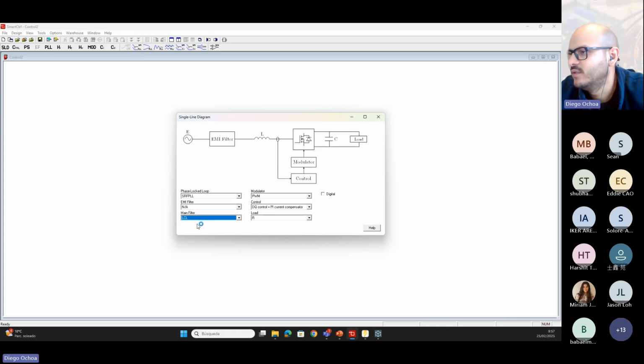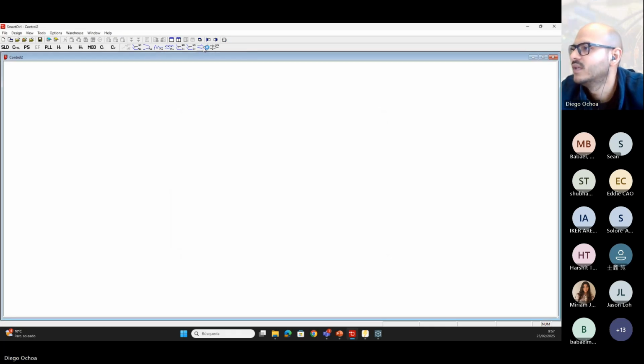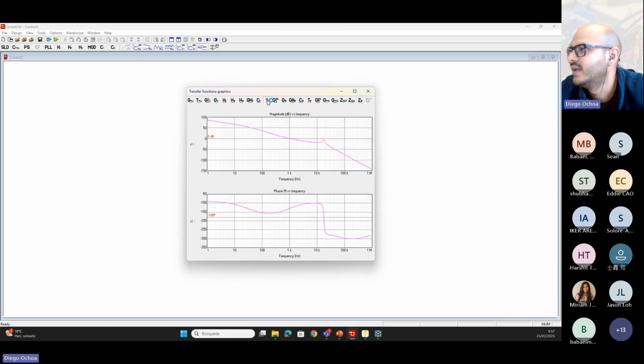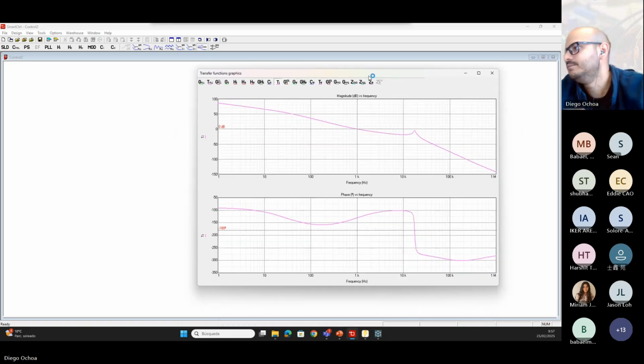In that case, if you select the LCL filter, the main restriction of this type of filter is that the LCL is a third order filter, and we have a resonant peak here. So this resonant peak limits the bandwidth of the control loop.